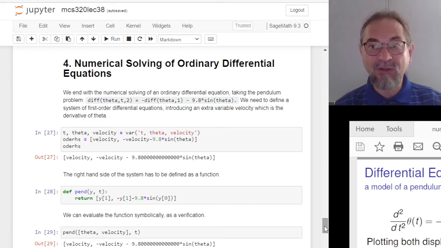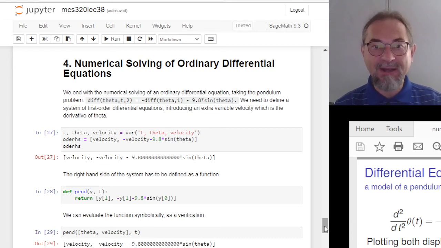So we have a second order differential equation. We're going to rewrite this as a system of two first order differential equations, where the two unknown functions are the displacement, here the angle theta, and the velocity.